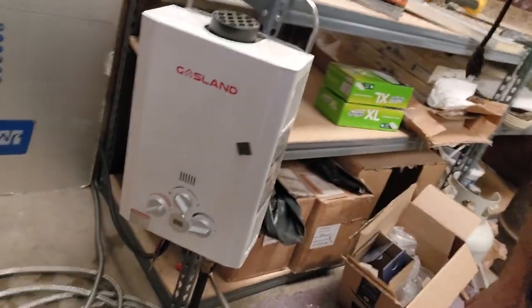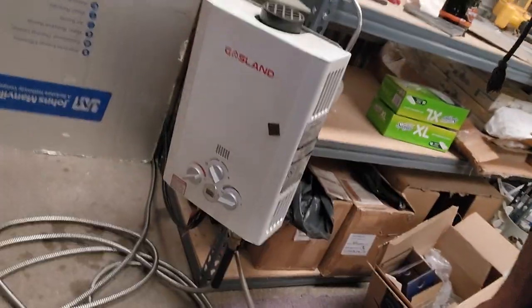I use — not promoting this brand necessarily — but just one of the instant-on camp showers for my hot water in my mushroom farm for the moment. So that's the process for making master mix bags one at a time: exact ratios, two pounds of substrate, three pounds of water. Happy growing!